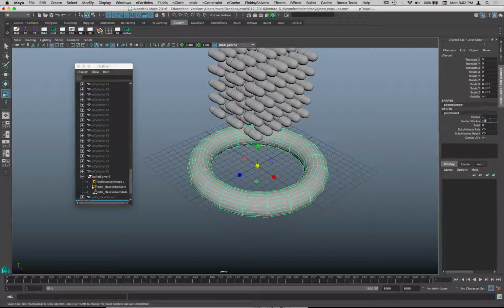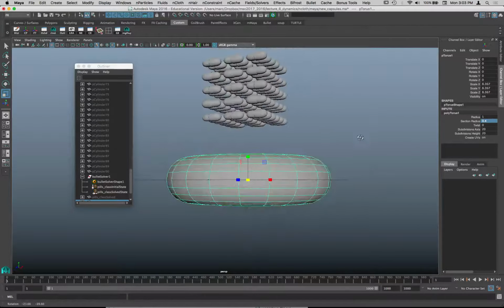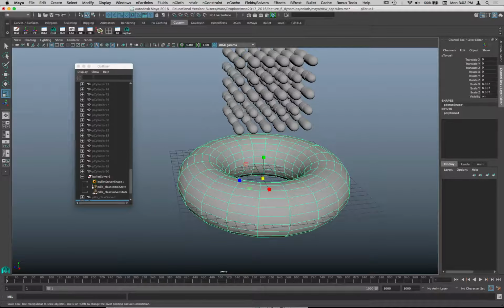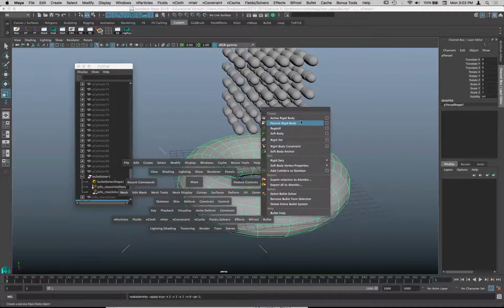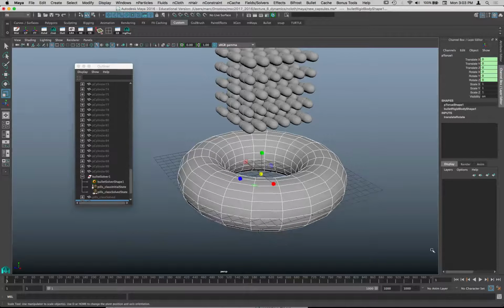Zoom out. And turn this into a passive collider. Freeze transformations. Bullet. Passive rigid body.